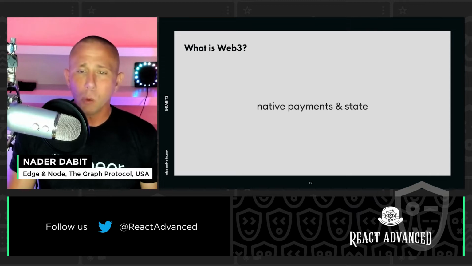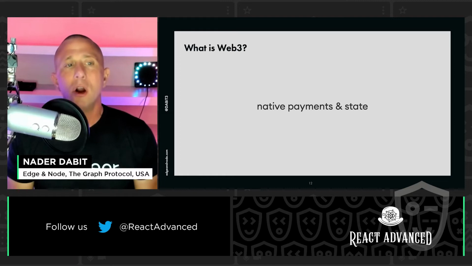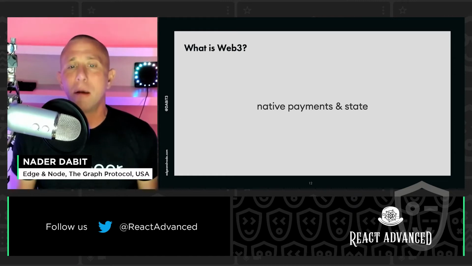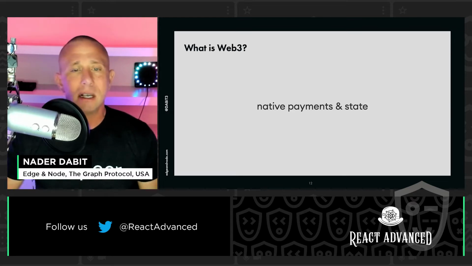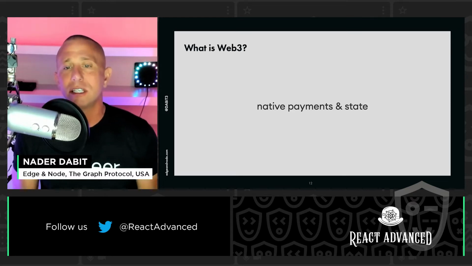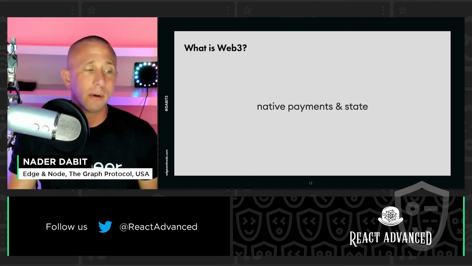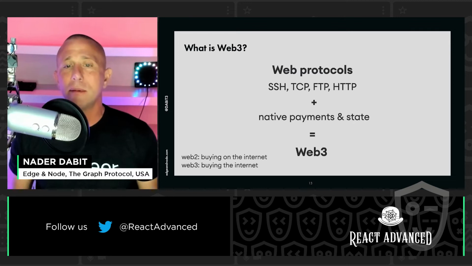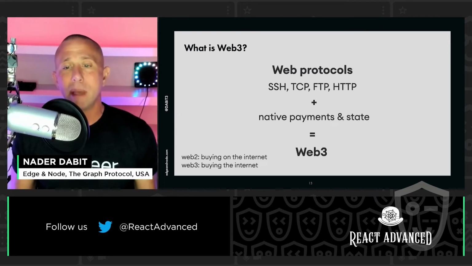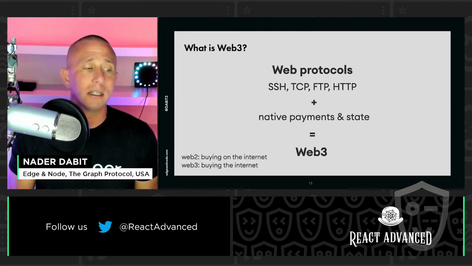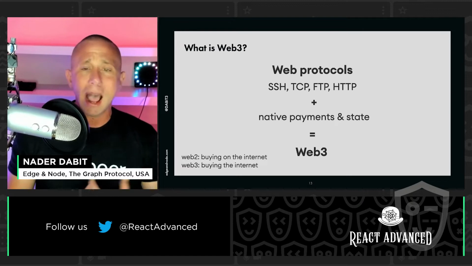When you think of a centralized intermediary for payments, you might think of something like PayPal or Stripe, where you have to have a very complex infrastructure to make this work. And for state, you could just think of a database that's centralized and hosted somewhere, typically AWS or some cloud provider, or maybe even in your living room. So Web3 is enabled by combining all of the things that we've known before and native payments and state enabled through blockchain technologies. And Web3, essentially, adds a lot of different things.